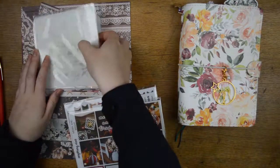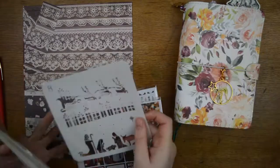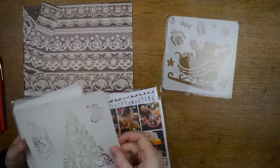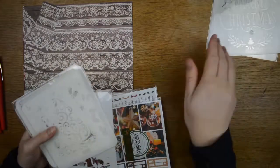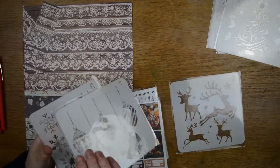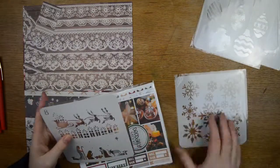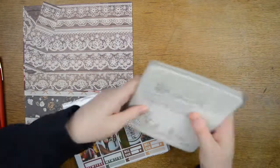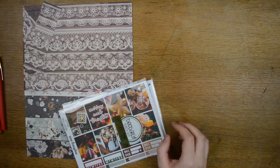We've got various stencils, which I'll just quickly flick through. Not sure you can see them particularly well with the lighting. Let's move my bullet journal out of the way for a second. Got a Santa, a Christmas tree, a Merry Christmas, a different Christmas tree, some reindeers, some baubles, some snowflakes, and some different scenes. I've got two bits of plastic for colouring on, etc.